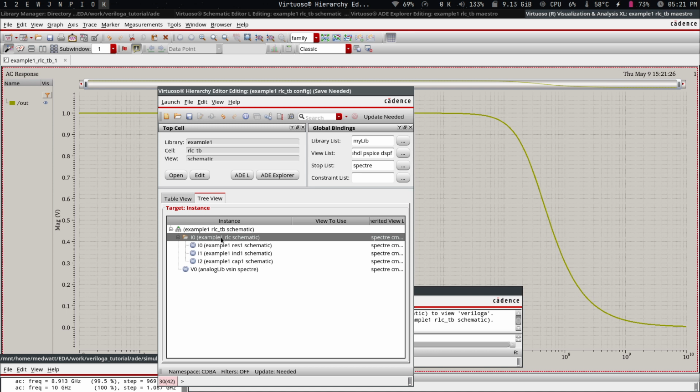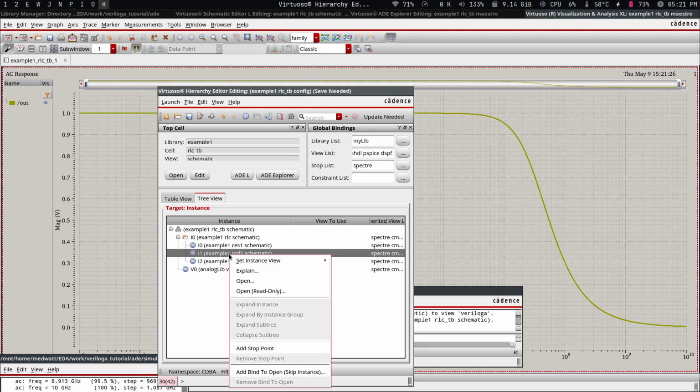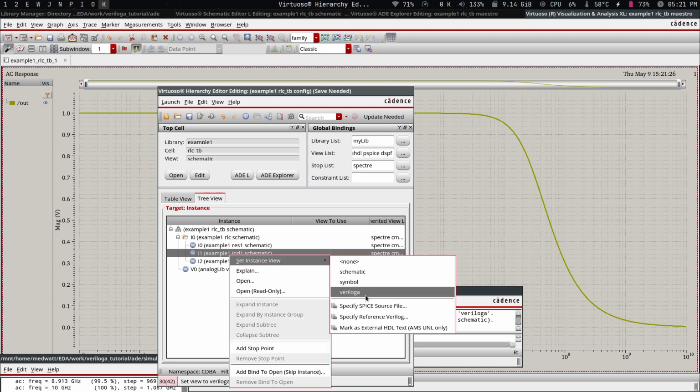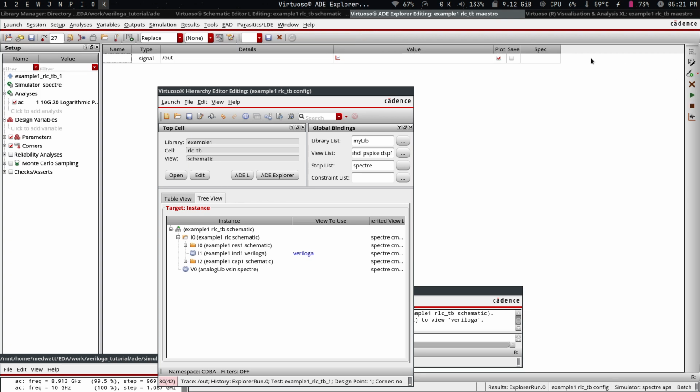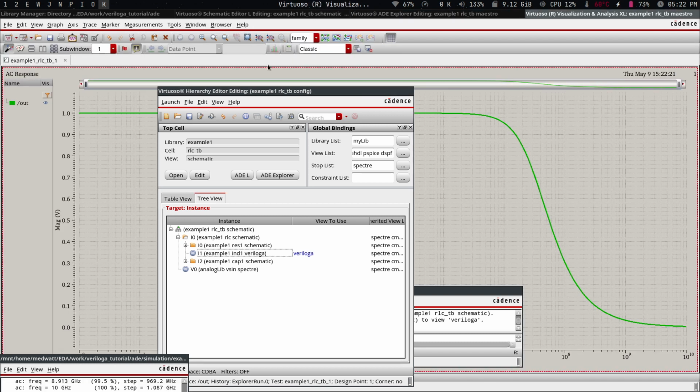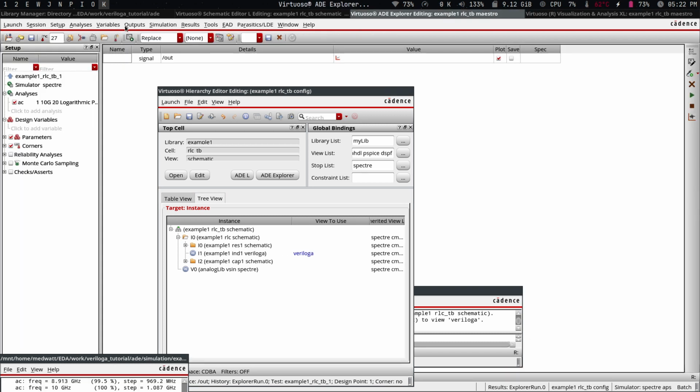So previously we had done all schematics, all Verilog-A. So now we have schematic view. Now we can specify that, okay, for the inductor, I only want a Verilog-A view. That's it basically. Just like that, you say update the hierarchy. We compute the hierarchy, yes. So here we have specified to use only the Verilog-A view in this part, and then we can run simulation. Nothing has changed, of course, because both of them are implemented in the same way.